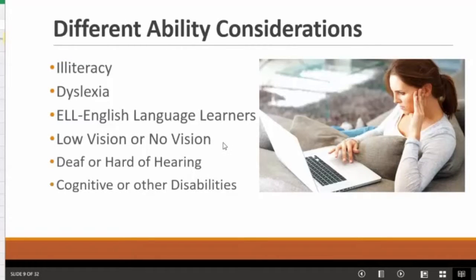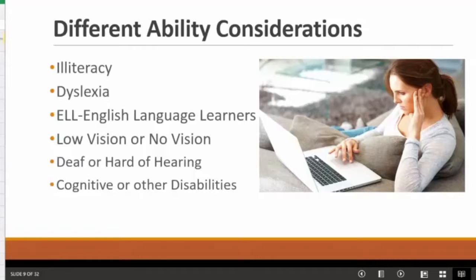So when you take a look at what's happening on your campuses, you really need to look at the different ability considerations. There are a number of illiterate students. There's a lot of hidden dyslexia. Dyslexia is often not diagnosed, and so struggling readers don't have access to the resources. A lot of these students were English language learners, or even right here in our own state, have not had access to computers constantly, whether at home or in school, and never have had access to text-to-speech technology to be able to see the improvements that they are capable of within our courses.